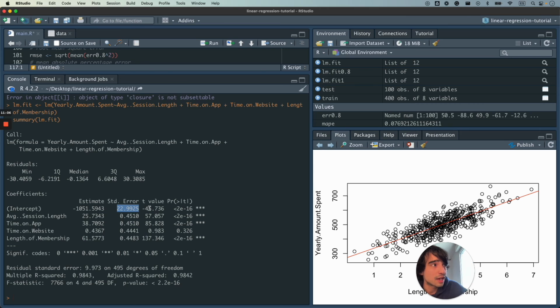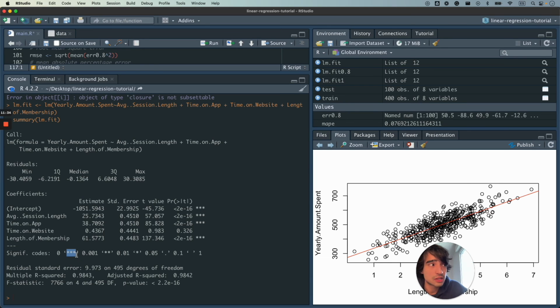We have the standard error, we have the t-value, and importantly as well, we have the p-value right here. What does the p-value tell us? Just as we were mentioning before, if it's lower than 0.05, we reject the null hypothesis and we actually keep the variable as significant. The 3 stars, as I was mentioning before, indicate the significance of the variable.